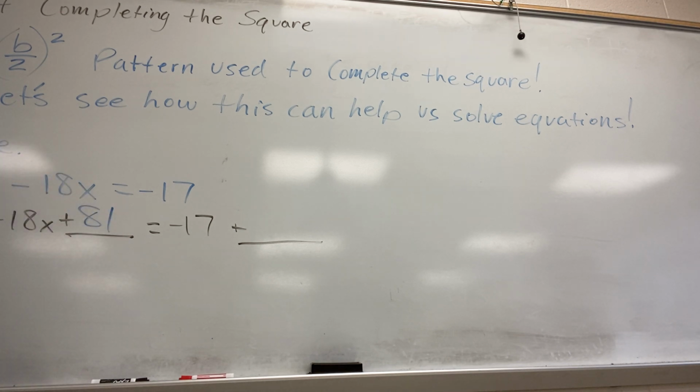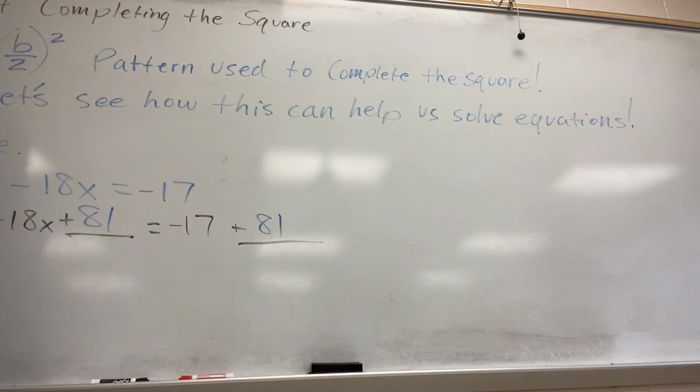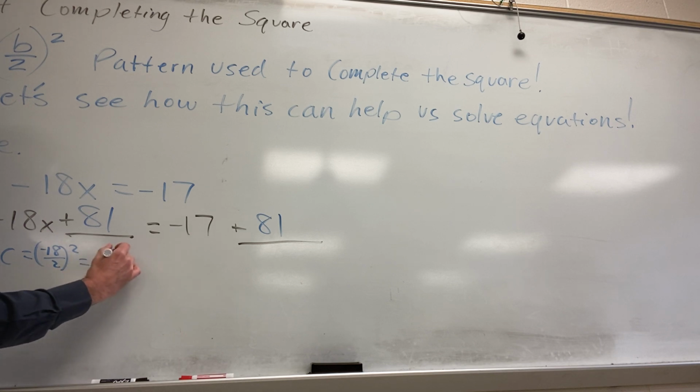But then what do we got to do to balance it out? Do it on the other side. Do an 81 on the other side. Wait, what's the 81? That one. Oh, our C value. C is equal to negative 18 divided by 2 squared, which is 81.